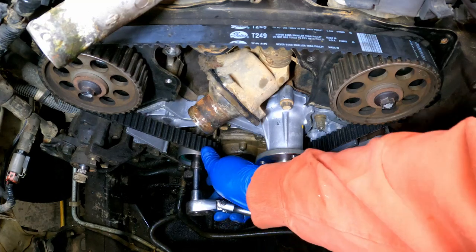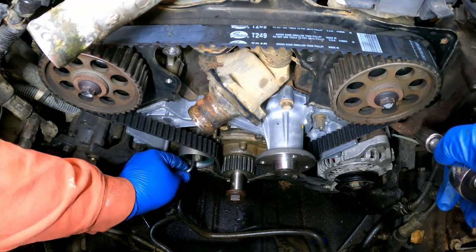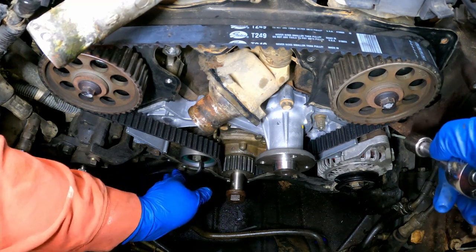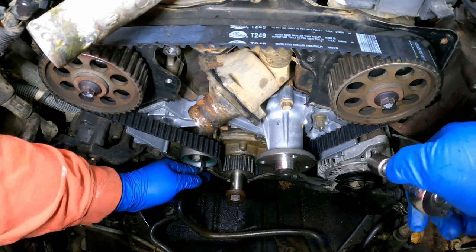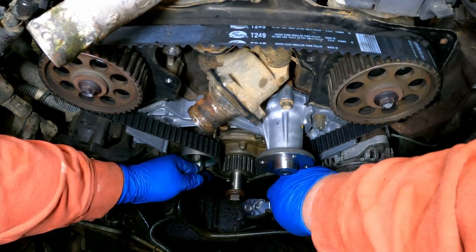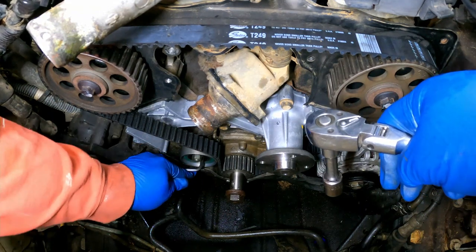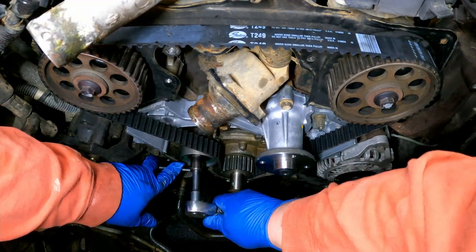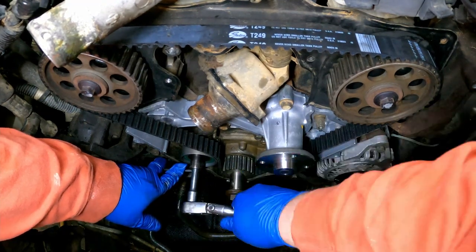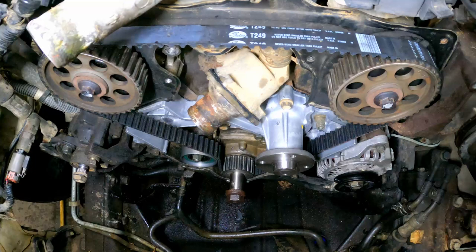So I'll loosen that up, and you can see that it already starts to try and tension up some. We'll take our hex key, put it in there, and rotate it until it's tight. I think I might go just a touch tighter with it. You don't want to get these things too tight. You'll just stretch the belt prematurely. That's all you'll do. But I think this one can handle just a touch more, like that. There. And we'll lock that down. And that timing belt is in there and tensioned.